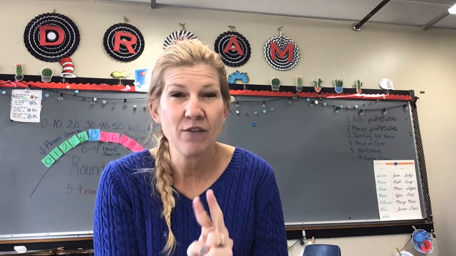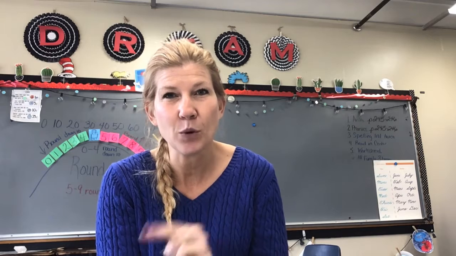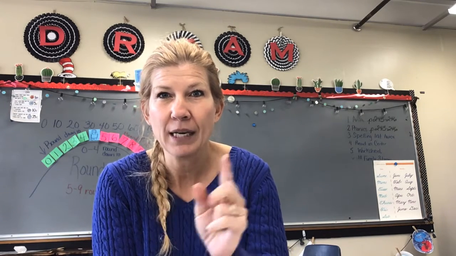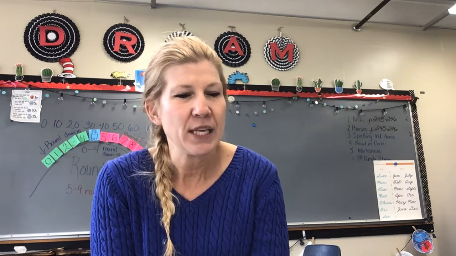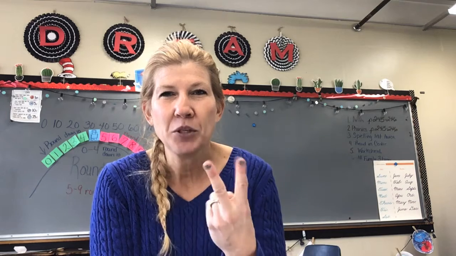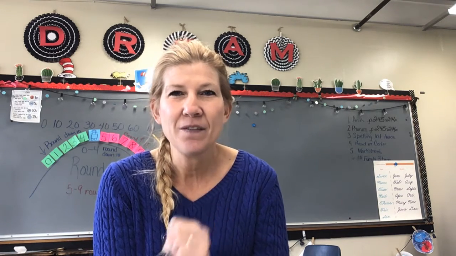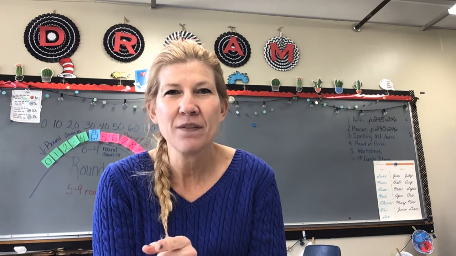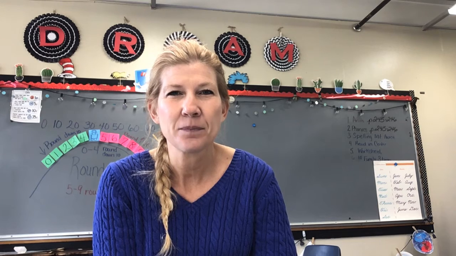Good job. Next one. 27, 37, 47, 57. Your answer would be 67. Next one, now this one you have to pay attention to how much you're counting in between. 19, 21, so figure out what you're counting by. 23, 25, you were counting by 2, so you should have said 27. Good. 25, 50, 75, 100, 125. What comes next? You should have said 150.